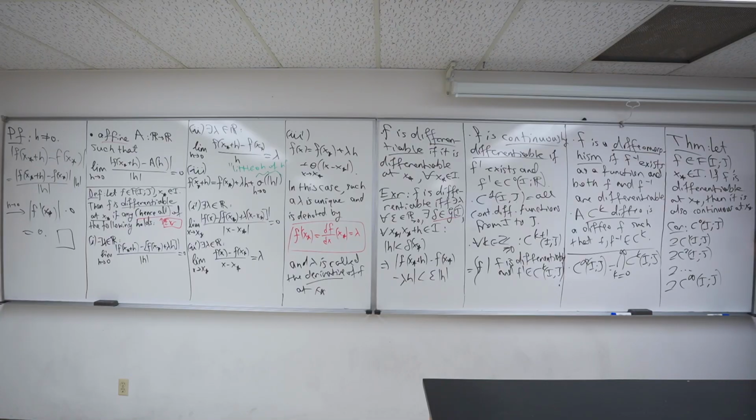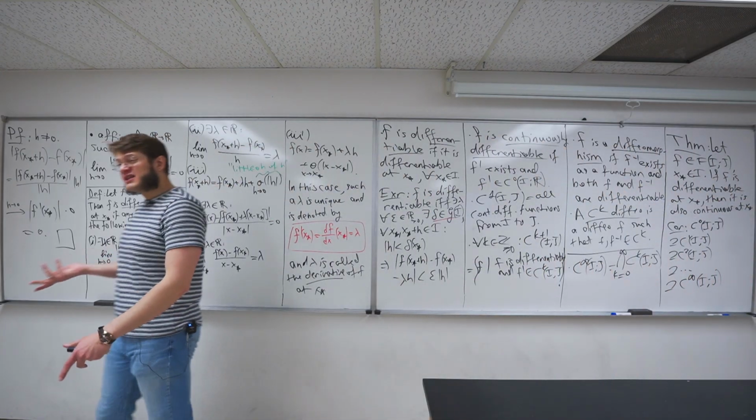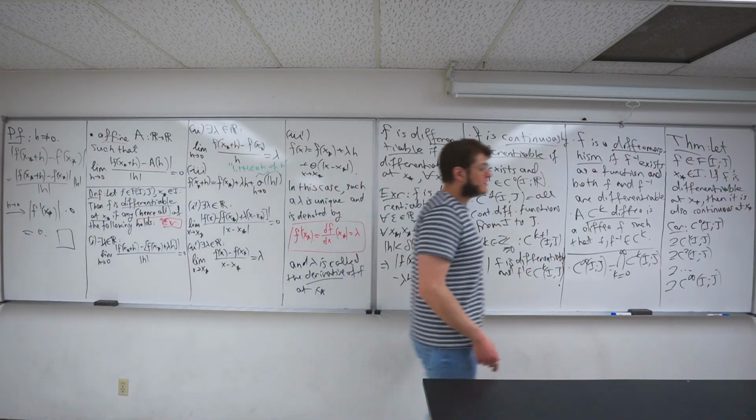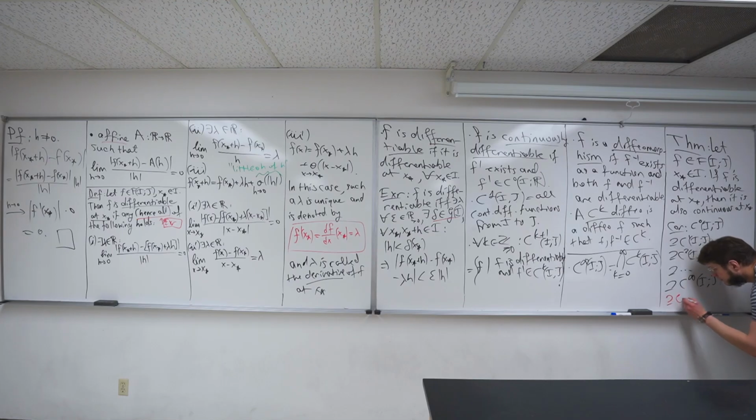So we're going to look at, for instance, C-infinity functions, but then that means that we have infinitely many derivatives. And then we're going to ask, oh, if I were to take these infinitely many derivatives, put them in a series, does that series converge? In general, no. And so you can have C-infinity without that convergence. But for those functions for which the series of derivatives converges, that is real analytic. We're going to see that, and the notation for that is going to be C to the omega. Okay. Put it here. This is to be added later. For now, we're not going to deal with this because that requires that we study series and so on.